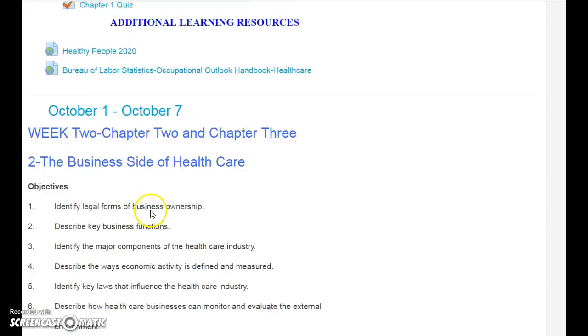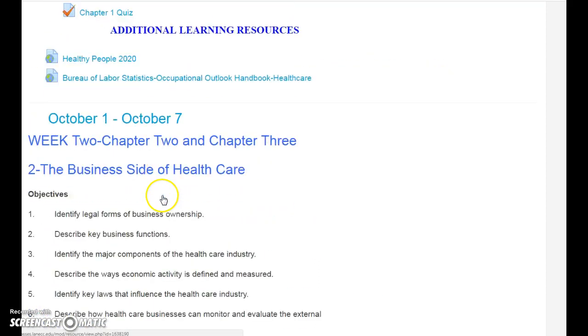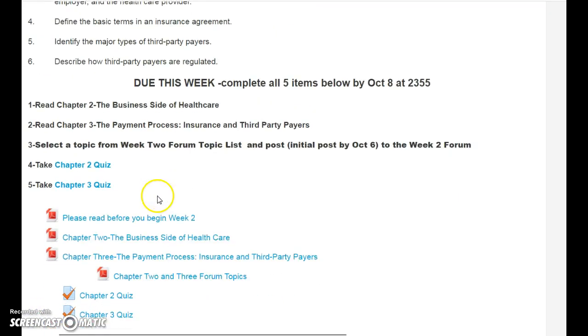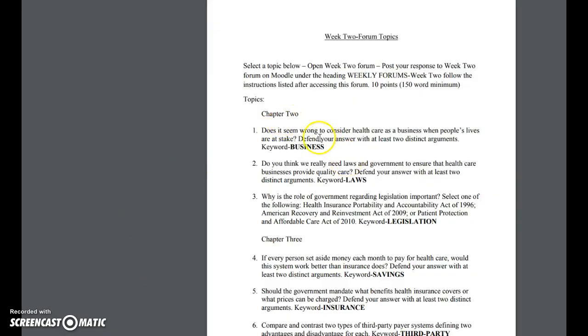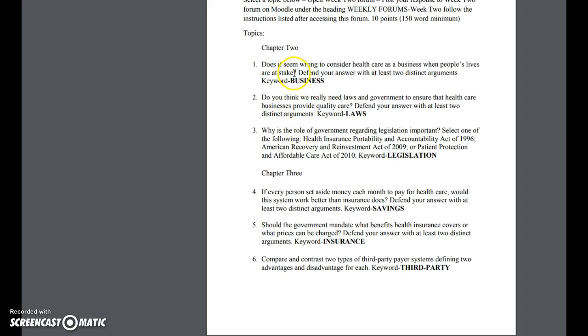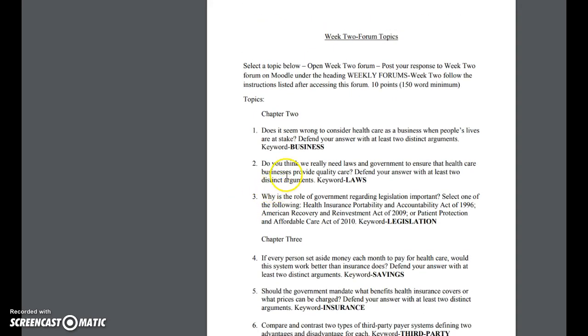I did want to point out one thing just to reiterate what I had spoken about earlier, and that is for Chapters 2 and 3, which is Week 2's forum. Okay, I'm going to open this up again. So it's 2 chapters. So there's 3 topics for Chapter 2, and then there's 3 topics for Chapter 3. And please be certain that you only post to 1 topic. That's all you need to do. Okay? So of the 6, you only need to choose 1, despite the fact that we have 2 chapters that are covered.